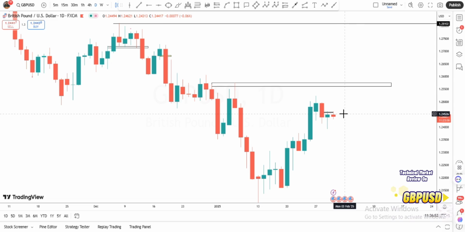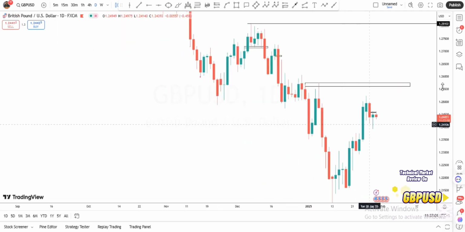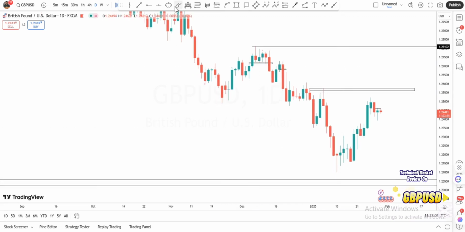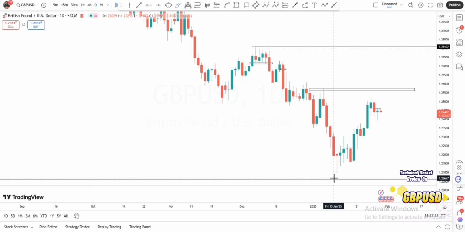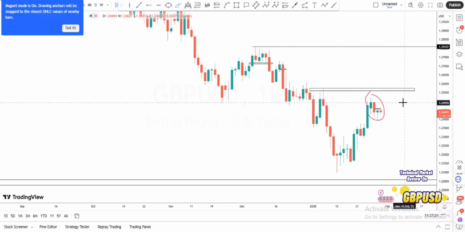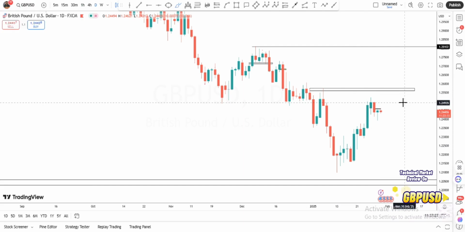Now you can see that this is conforming with the weekly, where we had the whole activity right here. Price is still giving us a correction, right? Because if you look at it now, everything in this upward movement is all correction. But by the time we get to the 1 hour time frame, it's going to be a whole uptrend. So we just need to understand this scenario. Right here you can see this market is making a correction, and this is an uptrend. Although it might not seem like an uptrend on this time frame, by the time we get to the lower time frame, like the 1 hour, we are going to see the trend on a bigger scale.